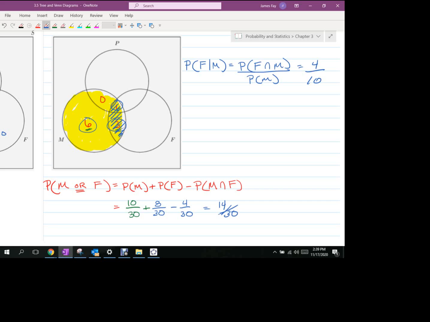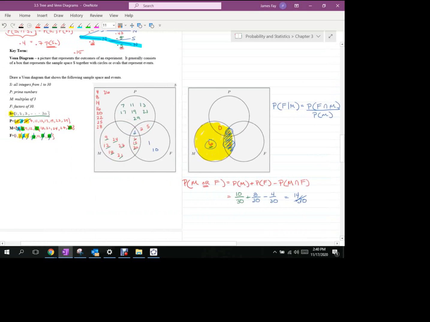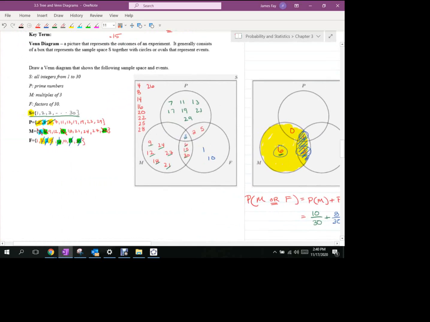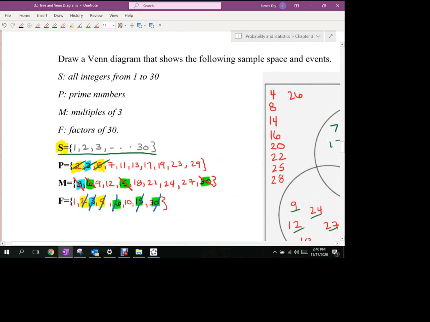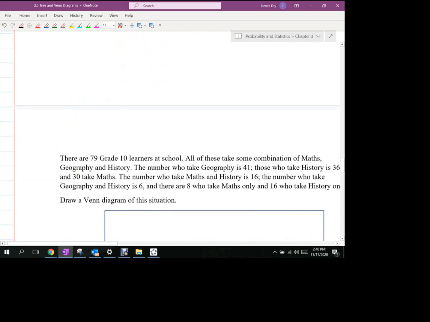So looking at Venn diagrams, hopefully, allows you to understand the sample space a little bit better than looking at just this information here and saying, given those sets, what's the probability that I have a multiple given that it's a factor? That would be very hard to decipher from just looking at the data in lists like that. If we can put it into a visual Venn diagram, it makes things so much easier to work with. I'll do another example down here.